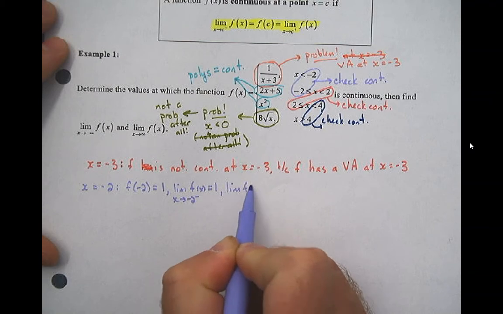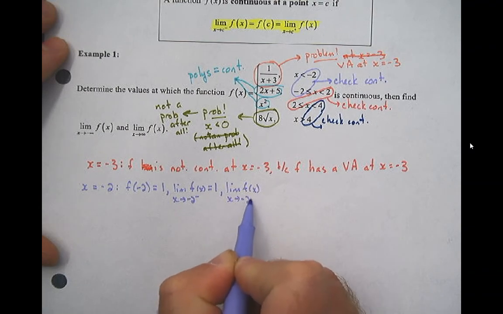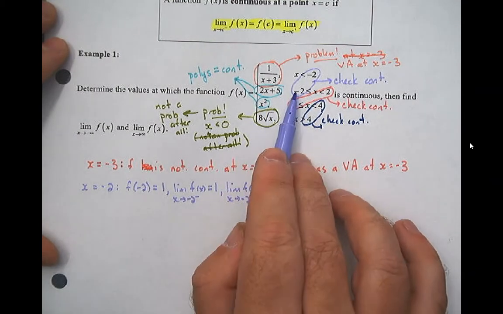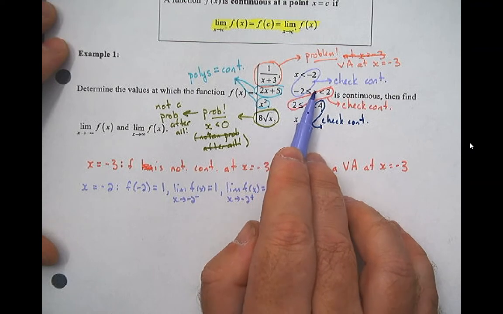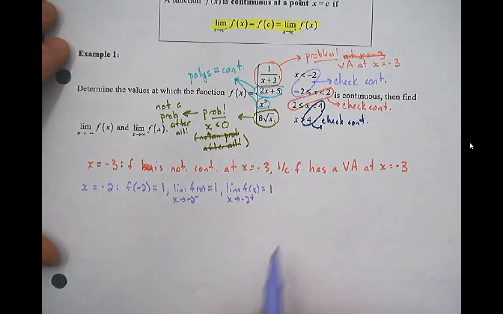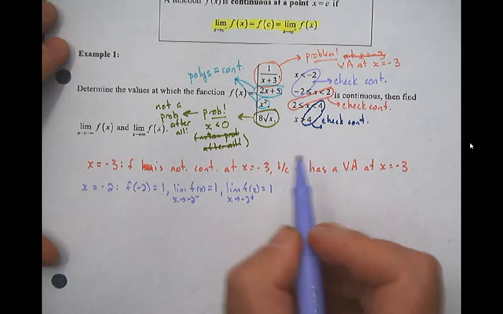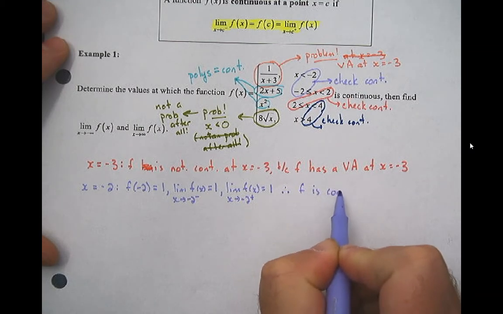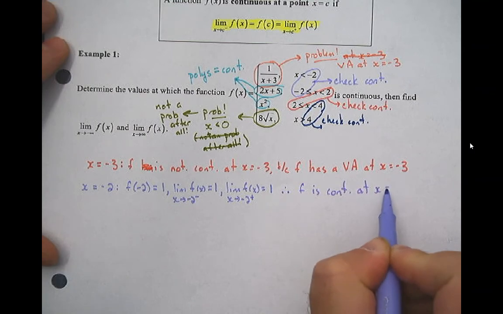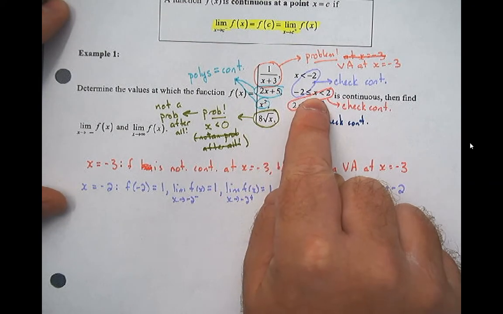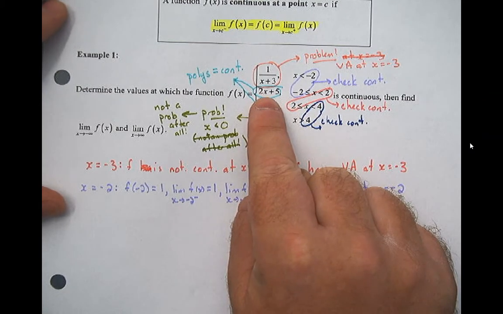The limit of f of x as x approaches -2 from the right equals, now this is the same thing as my actual function value, but I still want to think about this. These are all the points a little bit on the right side of -2, so I'd plug it into that. I'd also get 1. So my point is equal to 1, and my one-sided limits are equal to 1. Therefore f is continuous at x equals -2. We know we're continuous for all the rest of the points between -2 and 2 because this 2x plus 5 is a polynomial function.